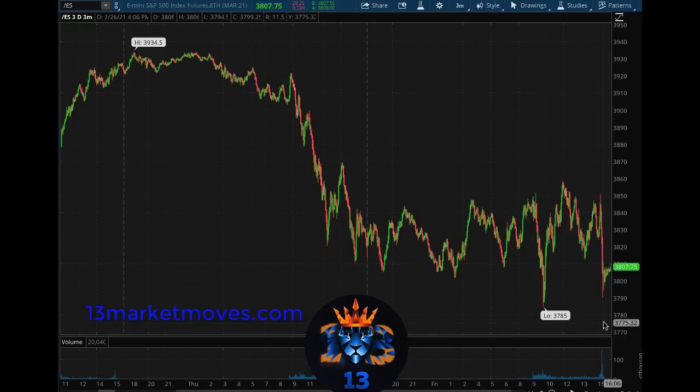Now, it doesn't mean it's going to happen in one day. It doesn't mean it's going to happen in 1 week. But there is a much bigger move. So in either scenario, there are two scenarios on Monday: you bounce and drop, or you just go straight down. The number of attempts of the market to move higher today after a 100-point move in the S&P 500 futures, it's pathetic. The highest the market was able to bounce today was about 20 points.